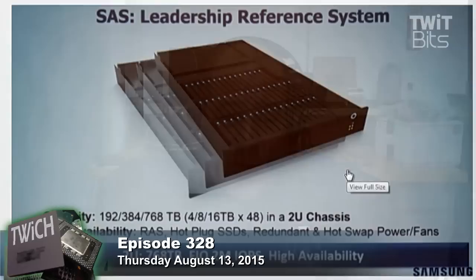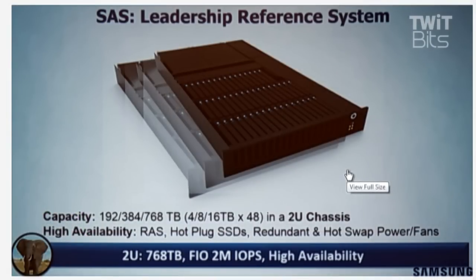I expect it to cost no more than a decent used car. It's using 48-layer V-NAND. If you scroll down on the page, that second screenshot from Samsung shows a 2U rack — brace for impact — that as of yesterday was over 700 terabytes, and is now 768 terabytes, which Samsung described as a JBOF, or Just a Bunch of Flash.